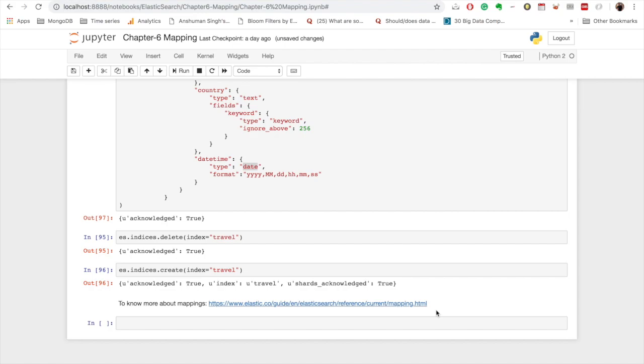So that is it from this video. If you want to know more about mapping, please leave a comment so that I can cover different types of mapping that exist and which one to use when. Mostly what ES does for us is sufficient in most cases because it's damn smart.